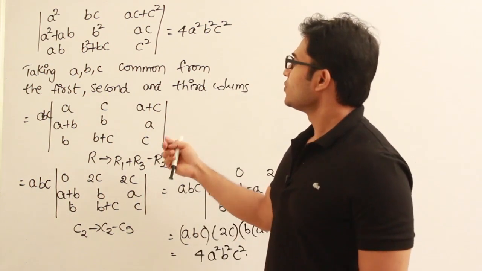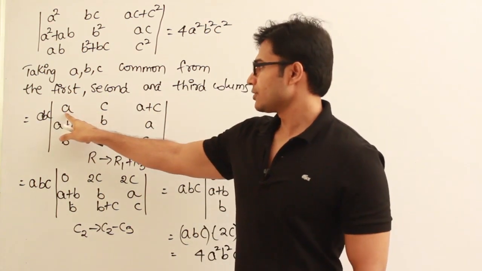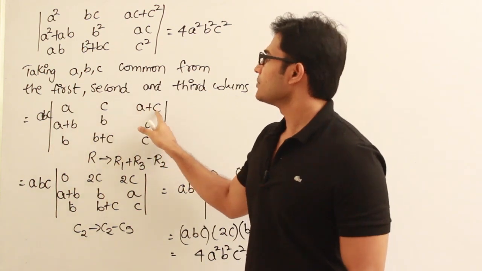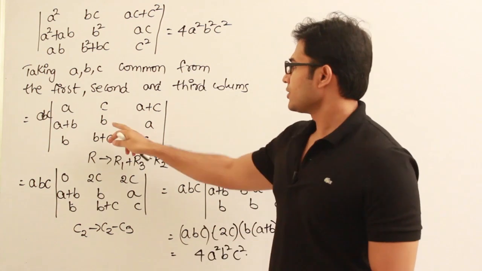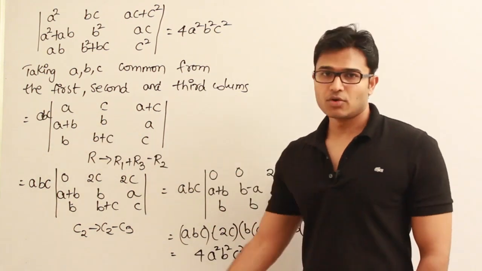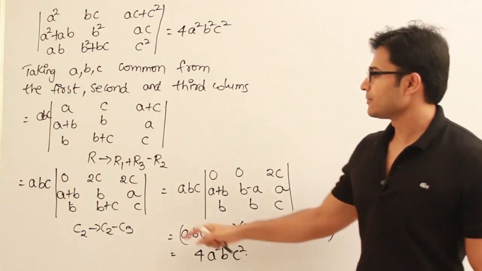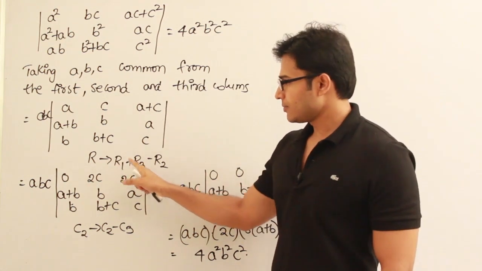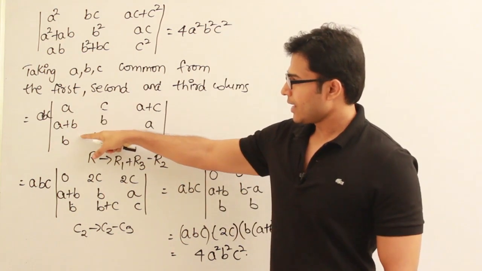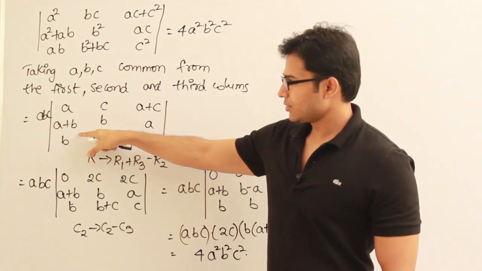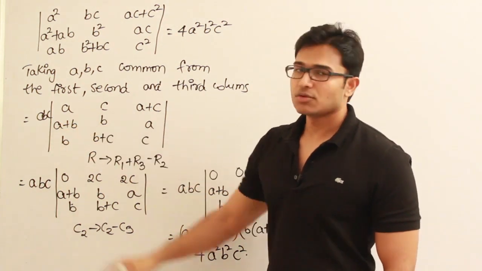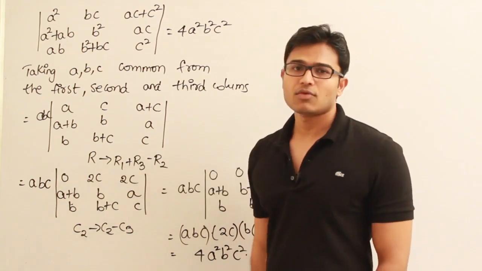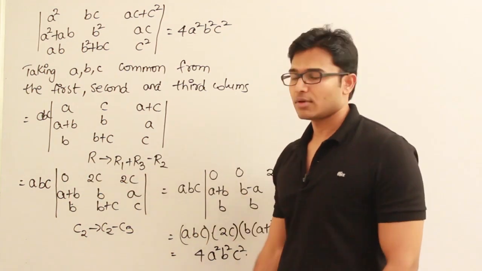Or you can even do it here also. If you look at it, here there is A and C and here there is A plus C. So you can add these two and subtract this one from there. You can go in any order. I've taken this order. So I'm taking R1 plus R3, okay, and from R1 plus R3 I'm removing R2, right? Then I get 0. So I'm going to replace it in place of R1. Therefore I got this. Okay.